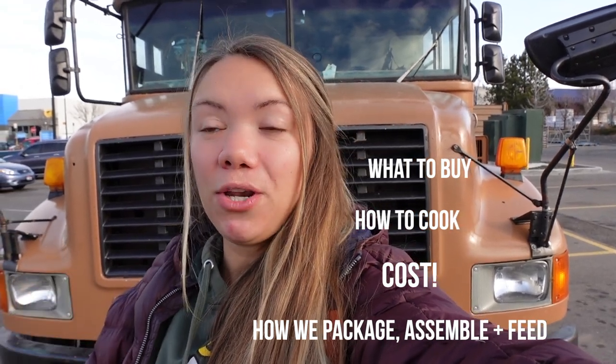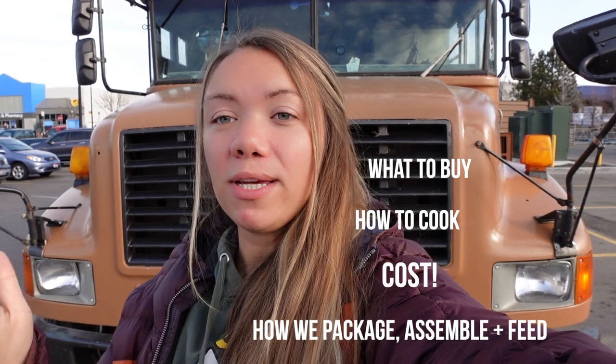Before we go shopping, I just want to note this recipe is for a week's worth for five dogs. You could make this amount and just put the bags in the freezer — we'll show you how we bag it up — or you could halve the recipe if you have just one small dog. I'd probably recommend making this size recipe because it's nicer to have the food last longer and just freeze the bags.